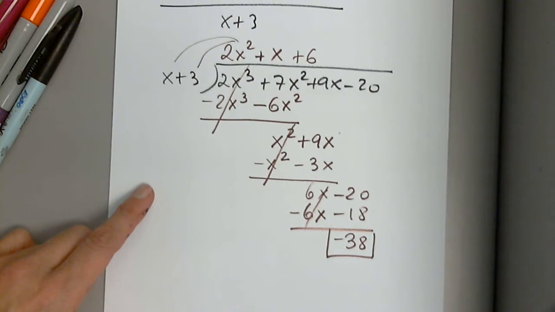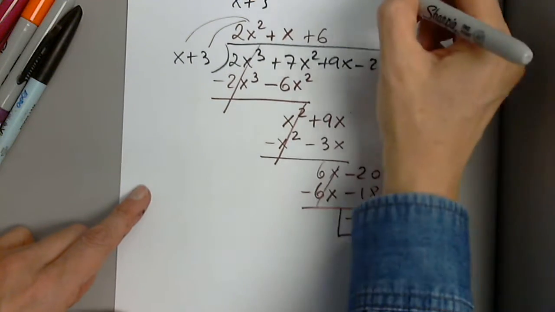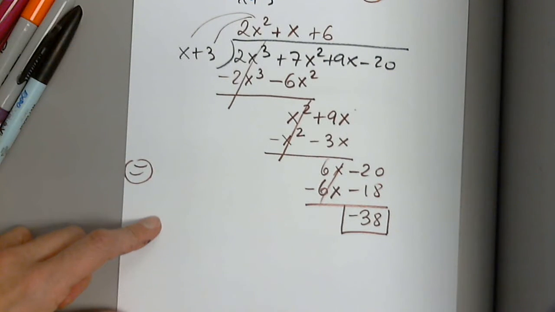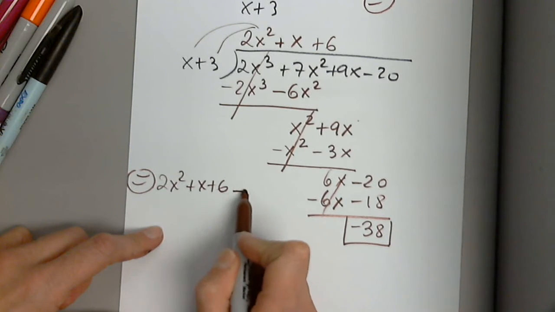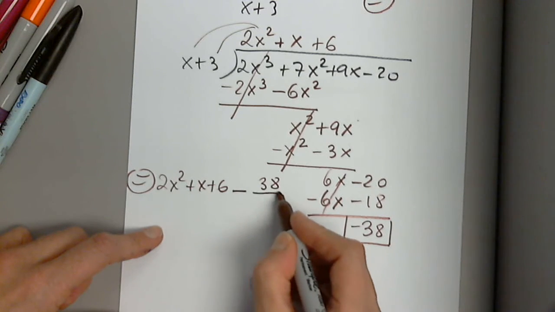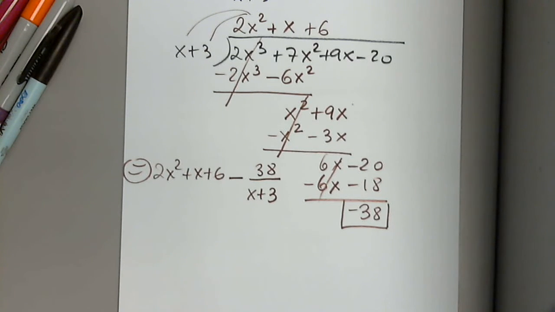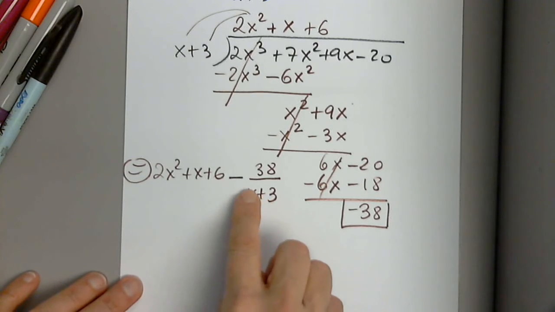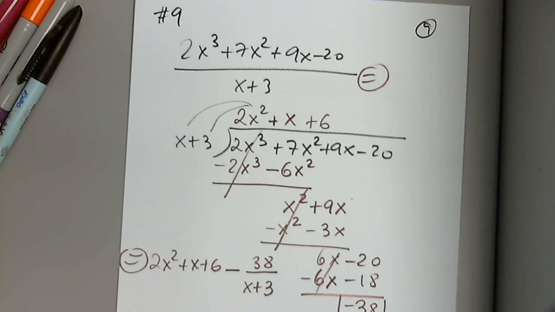Yes, Eric, go ahead. You want to say something? Okay. So please, anyone, final answer, please. 2x squared plus x plus 6 minus, no, not minus minus, but minus at the top 38 and at the bottom x plus 3. That's it. What if I say to myself, I don't trust this? What do I do? How do I do it? I'm going to stop right now. So I multiply this by this, subtract 38, and see if I get that. Thank you for staying.